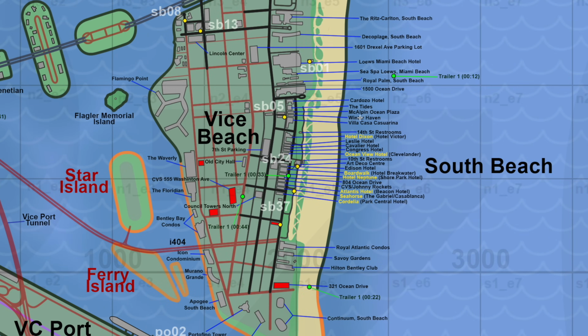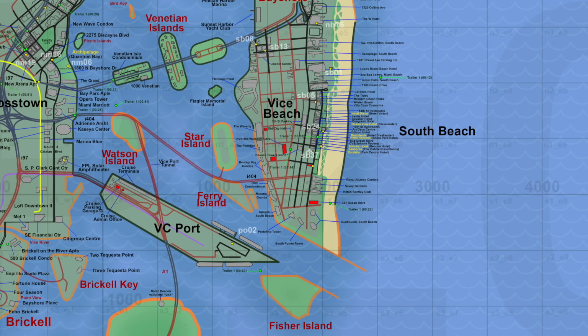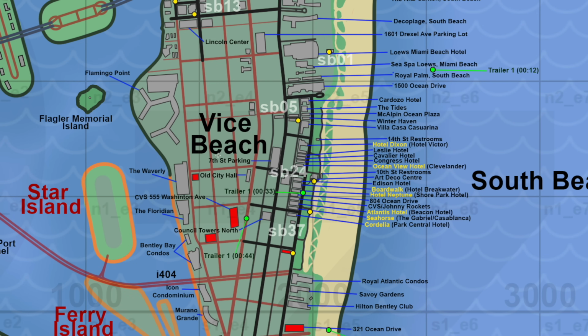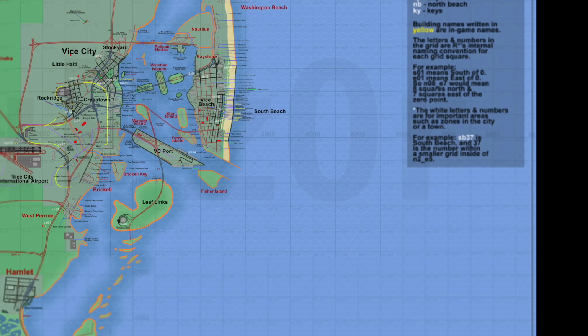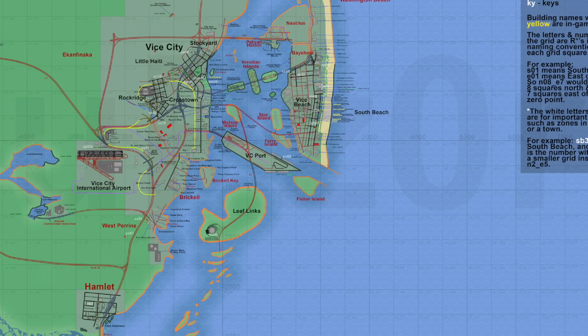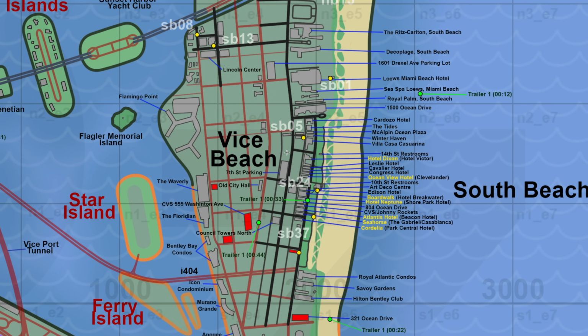Next I want to talk about Vice Beach. So Vice Beach in GTA Vice City was, in my opinion, kind of small and there wasn't really too much going on. I feel like this is quite a small area. Now obviously we know the map is absolutely huge, it's about twice the size of the GTA 5 map, but it would be cool if there was a lot more going on in this general vicinity.